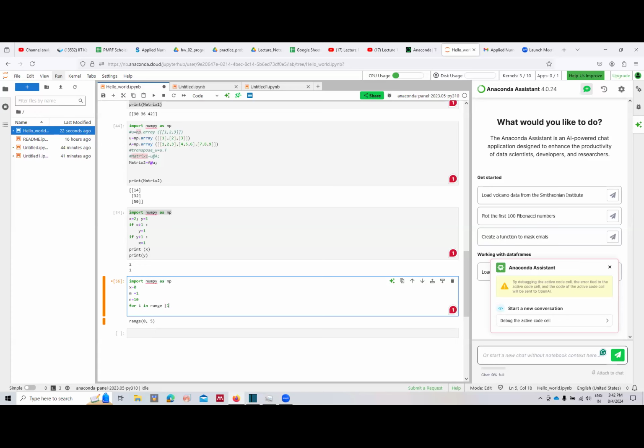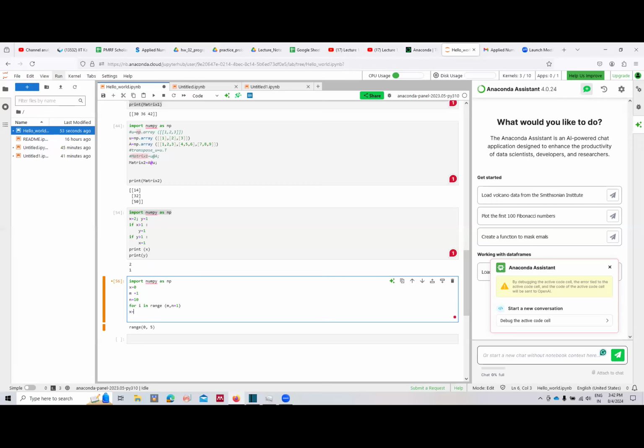Range from 1 to, so I need to include 10. In the problem, assume I start from m and go up to n, both inclusive. Means n is also included. So I need to go from m to n plus 1. Then only n will be included.